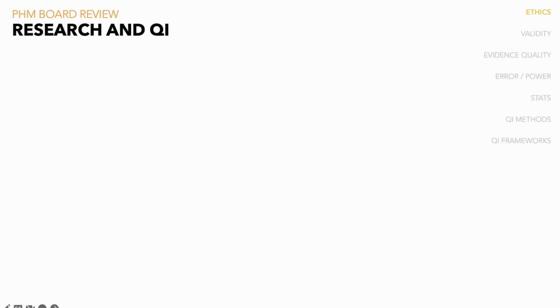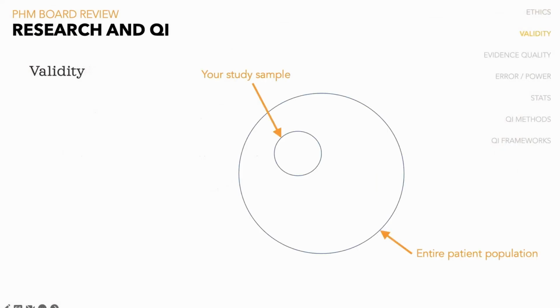Okay, so let's talk a little bit about study design and specifically study validity. Whenever you're doing any sort of research, you are selecting a sample of patients or subjects, and those patients come out of a larger population of patients or subjects that you would hope that your research is applicable to.